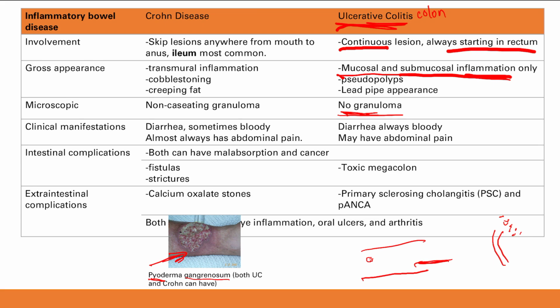So again, there's a massive amount of information here. It's pretty easy. It's easier though if you just compare and contrast, look at the pictures. First Aid has a nice mnemonic for Crohn's disease if you like. I liked it. And that's it. So that's it for inflammatory bowel disease.